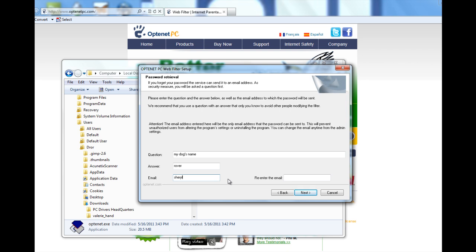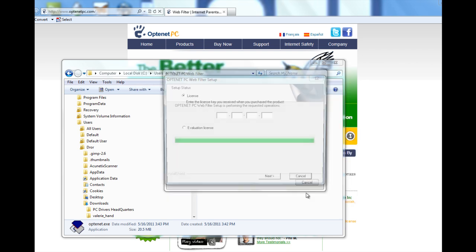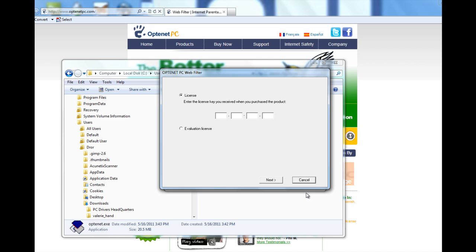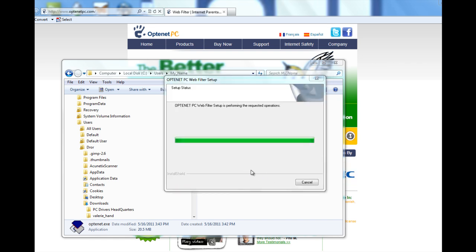In the next screen, you'll choose whether you're registering a license that you purchased or you're installing the trial license. So choose the appropriate license type. So if you bought, now's the time to register the license that you received by email. And if you're just trying out the product, choose the trial license. If you're using the trial license or the evaluation version and you purchase the web filter at a later date, just note that you don't need to go through this installation procedure again.